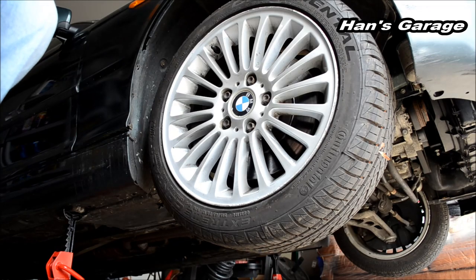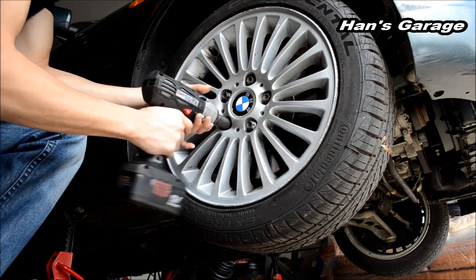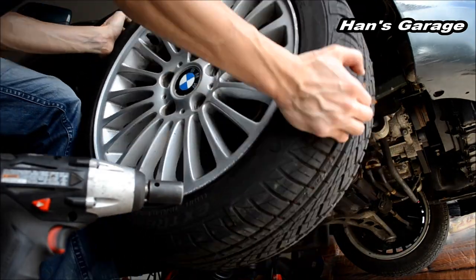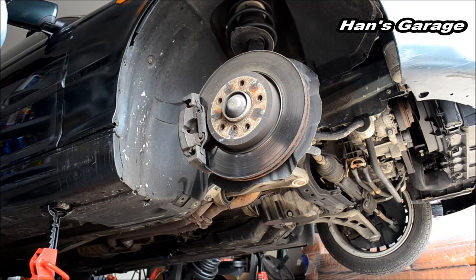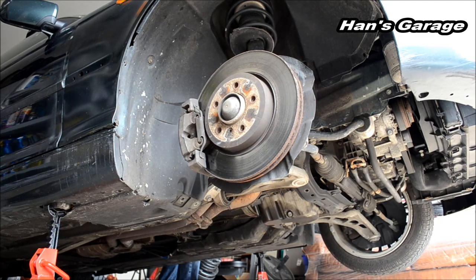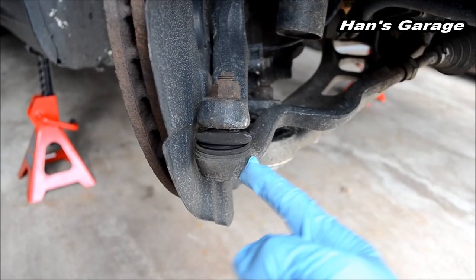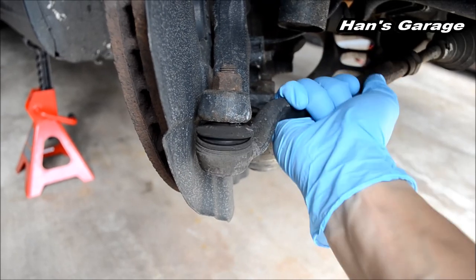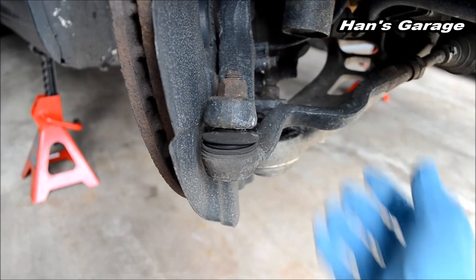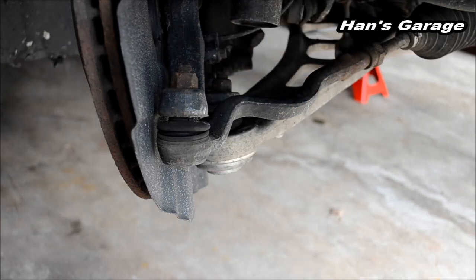To take your wheel off, you need a 17mm socket. Now I'm going to turn the wheel so you guys can see it better. I'm going to show you how loose this ball joint is by just moving my tie rod back and forth. It should not move like this. To take this bolt off, you need an 18mm socket.